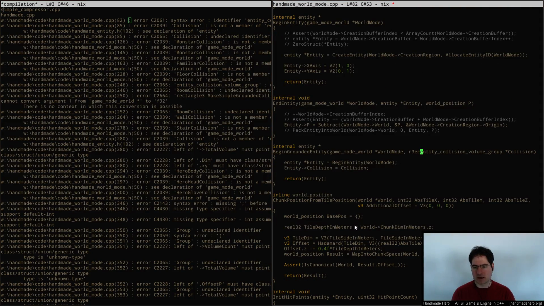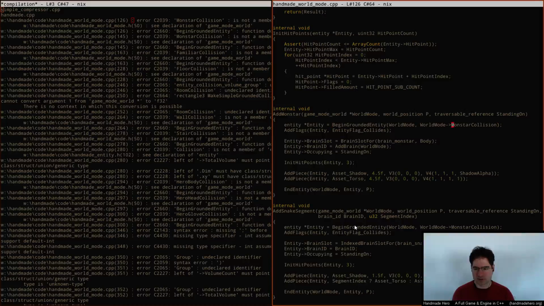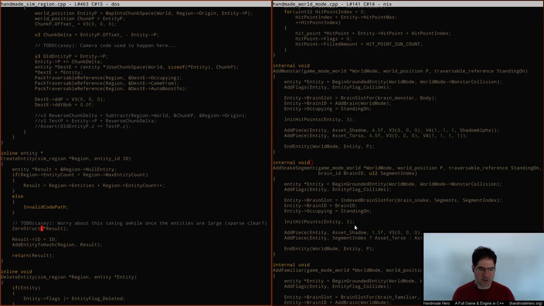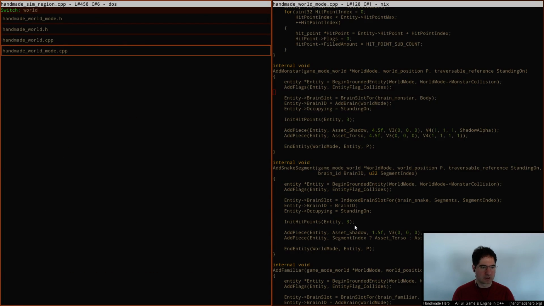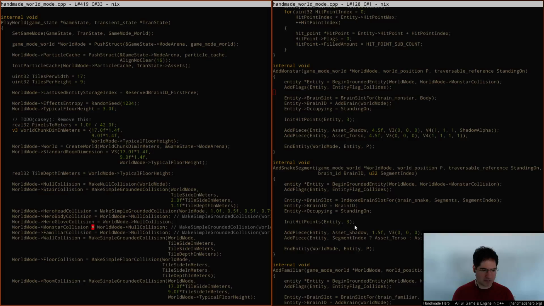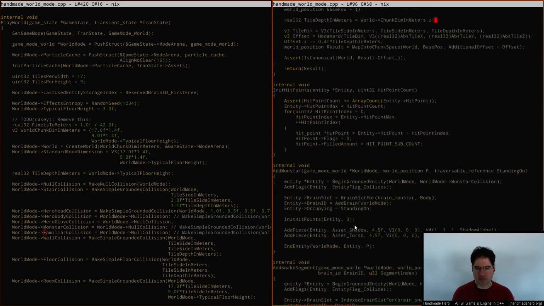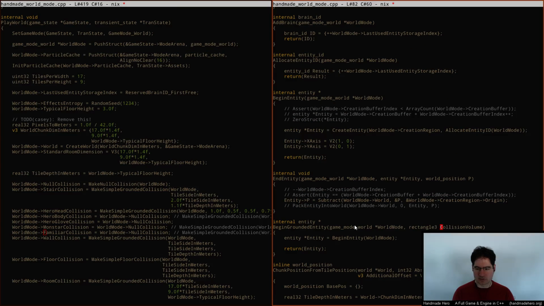So begin grounded entity, in this case, can just pass rectangle 3 for the collision volume. And then when we set that volume up, there it is, and we're done. In all these cases where we would have been passing something like Monstar collision, now we can just have these be called in place, so we can adjust them to whatever we want. We could also just make this a function call. If I take a look in here in world mode at Monstar collision, instead of storing those like we were doing before, it looks like Monstar and familiar don't actually have collisions. So maybe let's just get rid of that, because it's just kind of annoying at this point.